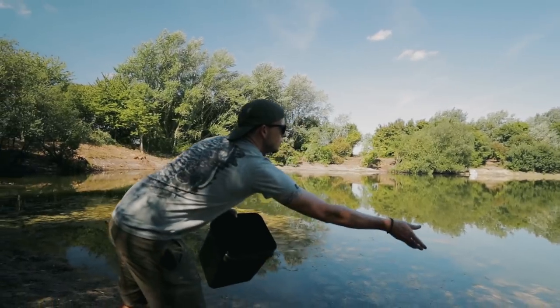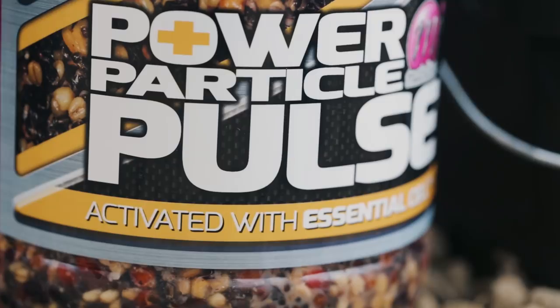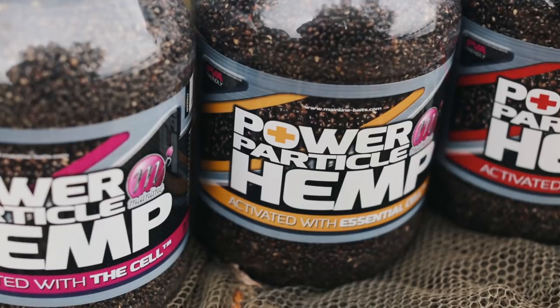I like fishing them in the margins as well, so little handfuls just drop around here and there. The beauty with all of these is that they're brilliant on their own. A single jar will do you absolutely fine, but depending on your budget, you can also mix them. If you wanted to try a jar of the pulse with a load of hemp, some of the tiger nuts, you can do it all.